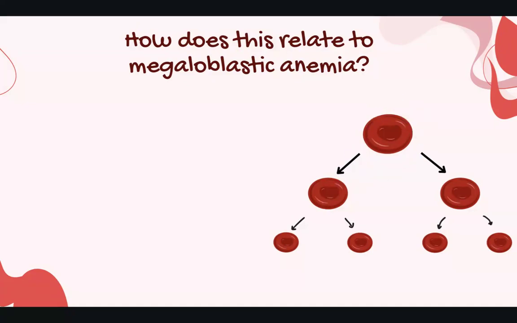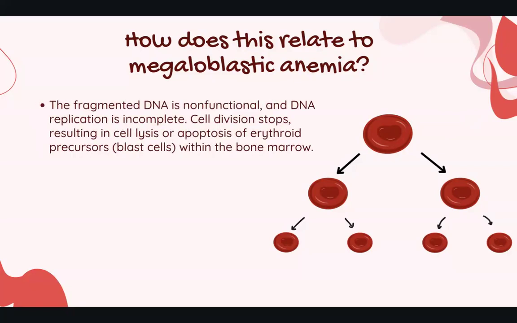This results in the accumulation of these big blast cells that cannot divide. So the fewer the divisions, the bigger the cells. If the cell divides less, it is bigger. And this is what results in megaloblastic anemia. How does fragmentation relate to this? It's because fragmentation disrupts the normal cell cycle by causing the erythrocyte progenitor cells to stall in the S phase. They cannot go to the M phase, the mitosis phase, right? They're just stuck there. They cannot divide.